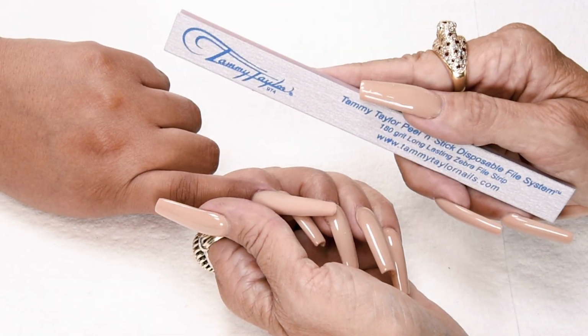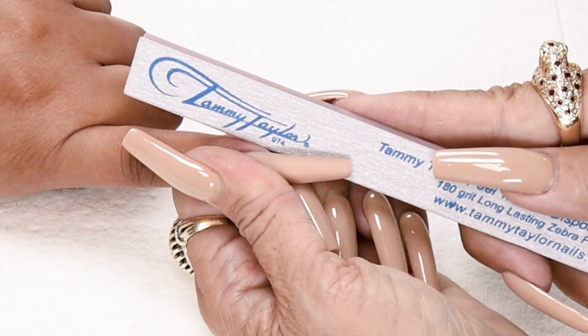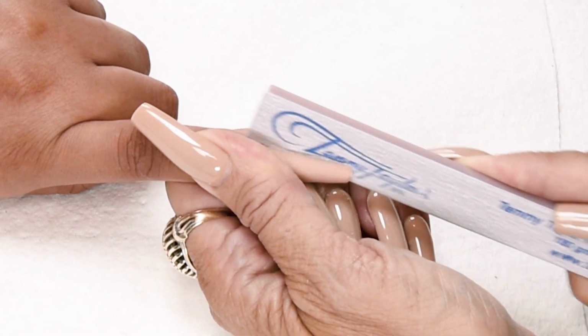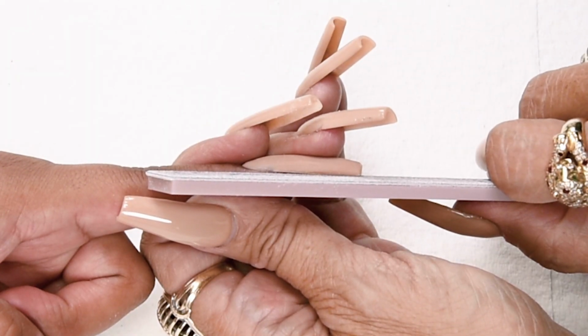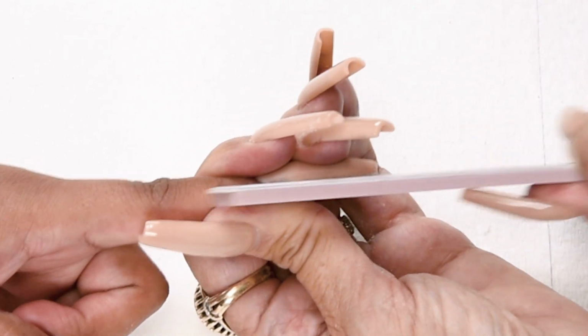Now I'm going to file my nail in 5 steps. My first step in filing is straight out from the nail groove on the left. Hold the finger in the nail securely. File straight out from the nail groove. My second step in filing is straight out from the nail groove on the right. Again, hold the finger in the nail securely. File straight out.